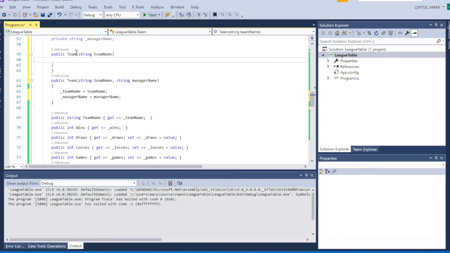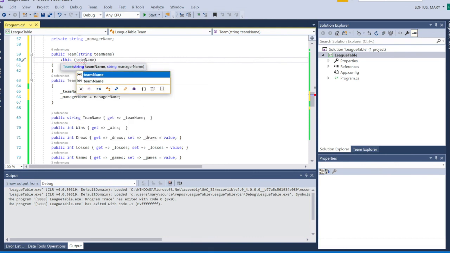But before the body of the constructor, we're going to use the this keyword to link this constructor to the other constructor further down. And what it's going to do is, if one parameter is passed in, team name, it's going to pass that team name parameter and a default value for our new manager name of "another".